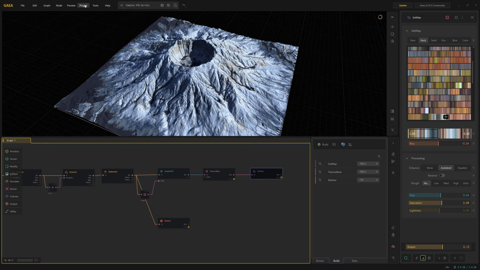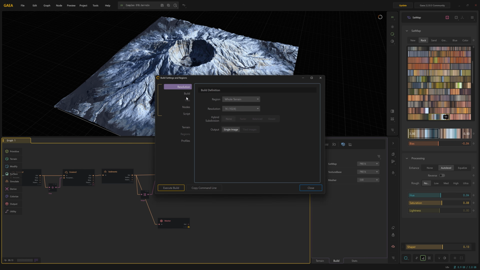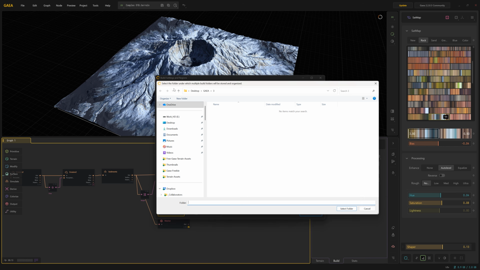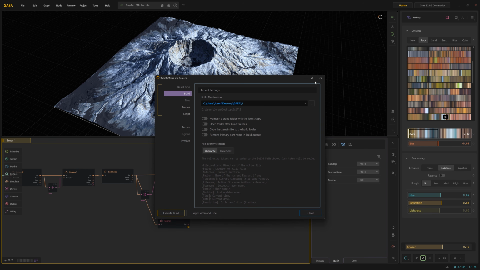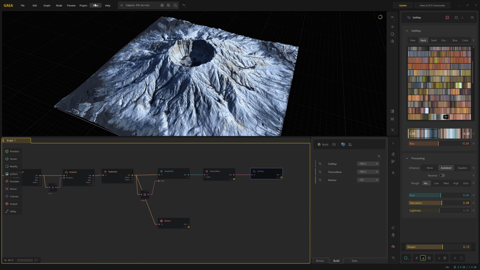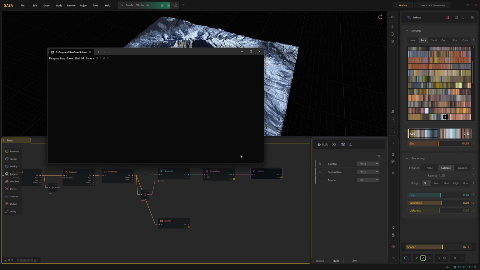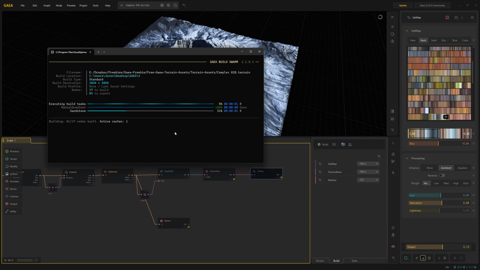And I forgot to mention that if we go to build settings and we go to build, it's going to show you the build destination right here. So we will want to actually replace this and go to our folder here. So I'll save it onto my desktop and we'll hit close, and I'm going to re-export that. So we'll go to build settings and then I'll execute the build here, start build. All right, so that's gonna put it on my desktop just so I know exactly where it is.